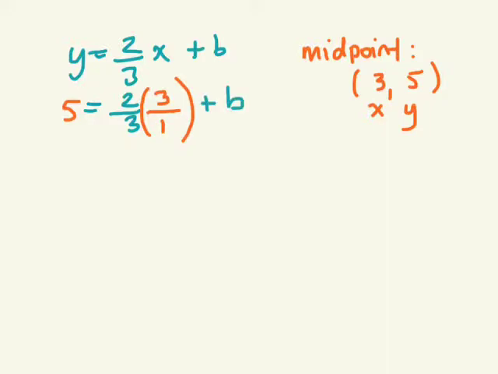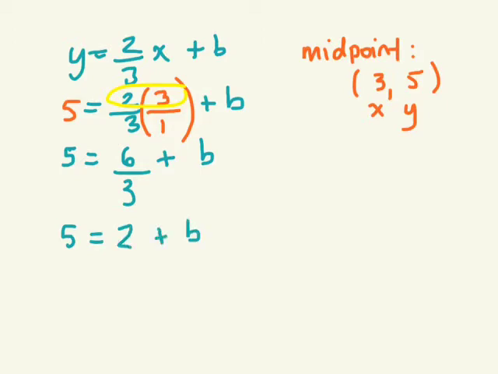How do I multiply these fractions? So you have to convert it into like terms. No, multiplying fractions, all you have to do is multiply 2 times 3, and 3 times 1. Let's simplify this. What's 6 divided by 3? 2. I need to solve for b, so I need to get rid of this.